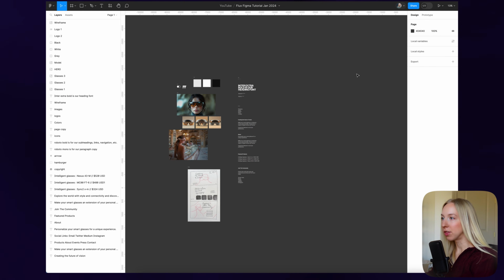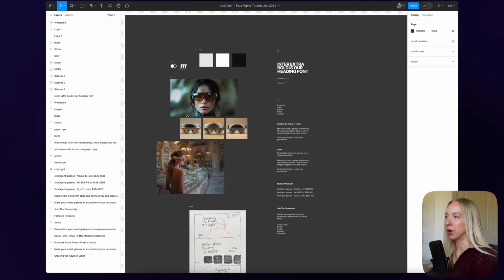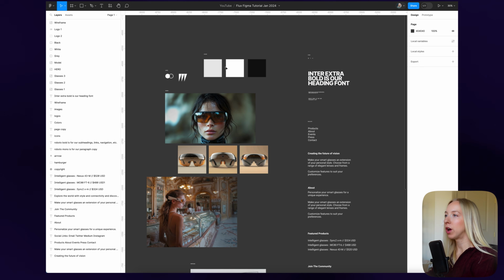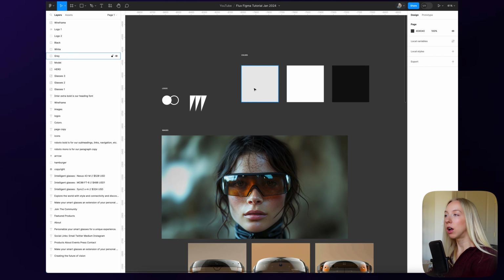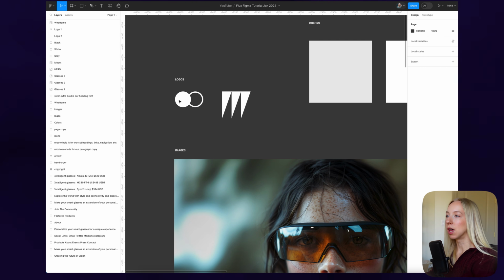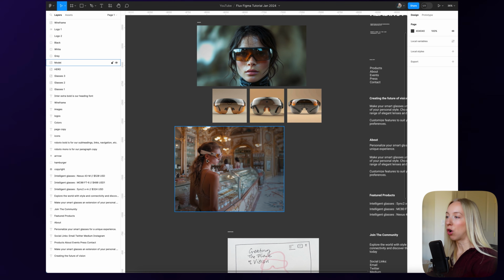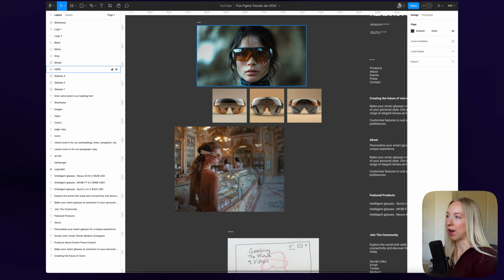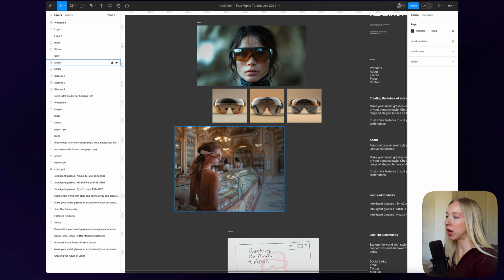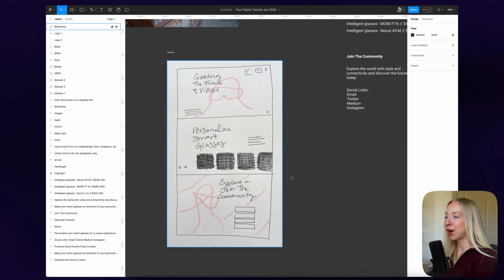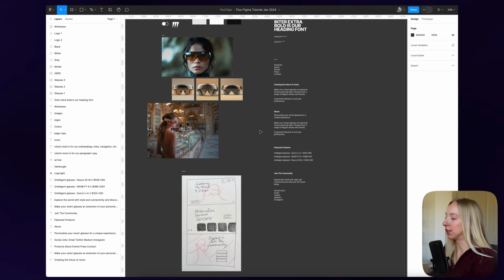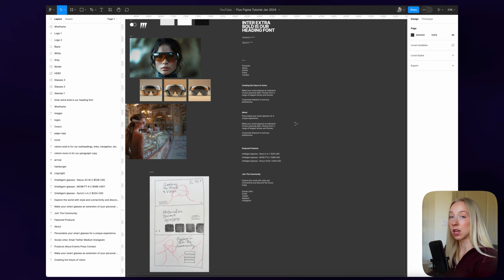Okay, so once you open up the starter project, this is what you're going to see. We'll go through these things one by one. First over here, we have the colors that we're going to be using. We have some logos and symbols for the brand that we're designing for, some images, and these were all created using Midjourney, but you'll have access to these if you want to use these exact ones. You'll see this very messy wireframe that we put together for this site. We'll be following it for the most part. It's just to give us an idea of where this information is going to go.